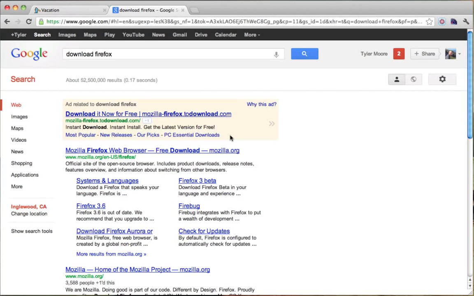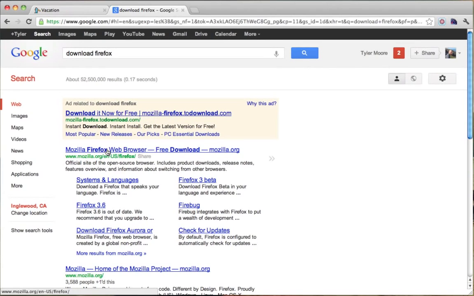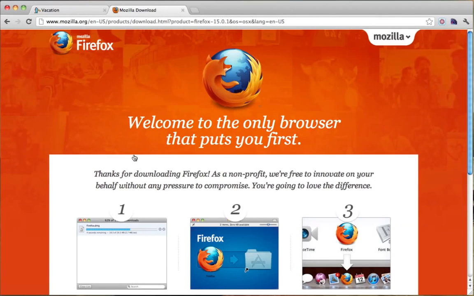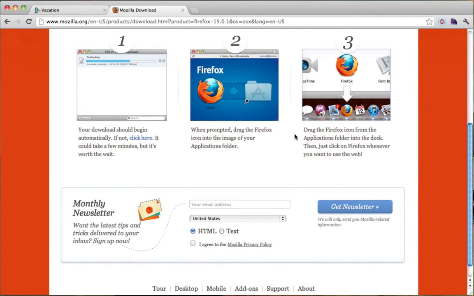Alright, and once we do that, we'll see Firefox here. It detects whether you're using a PC or a Mac. So mine's for the Mac, but it works just as well on the PC. So we're just going to download it to our desktop, just like you would download anything else.